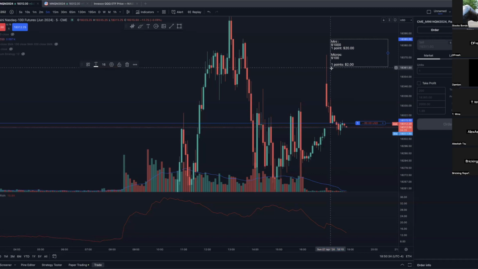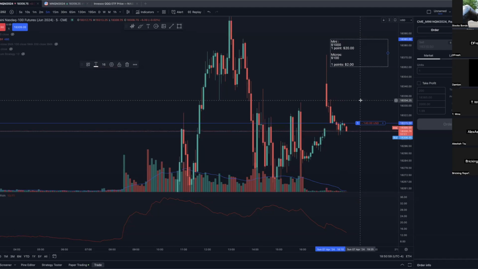The next thing: where will you set your stop loss? That's the important question a lot of traders have, and that's where you're going to struggle a lot when you start trading futures. First things first, you're going to either set too tight a stop loss or too wide a stop loss. Both of them are going to bite you right back, because these are the problems a lot of new traders face when trading futures.